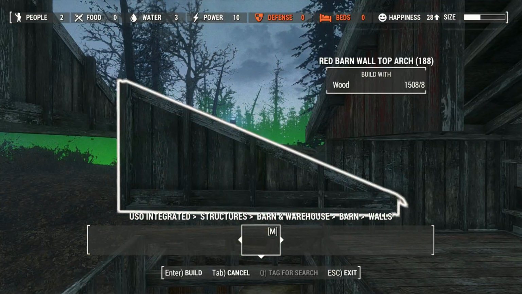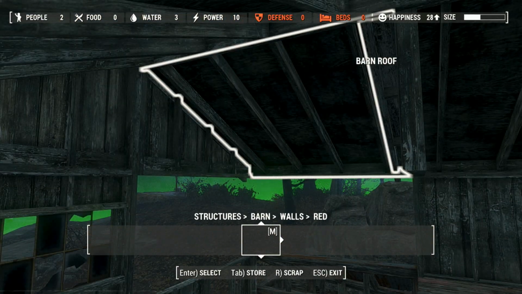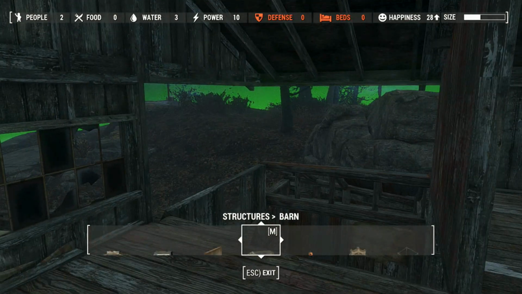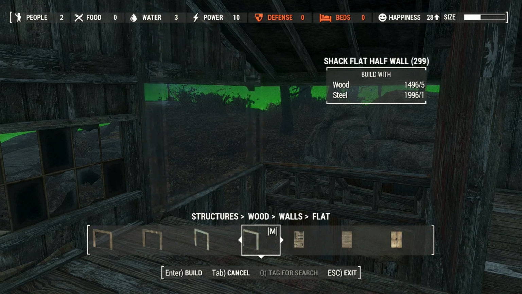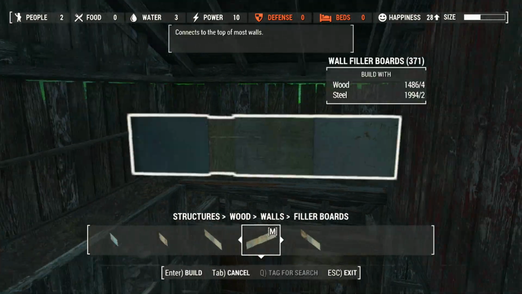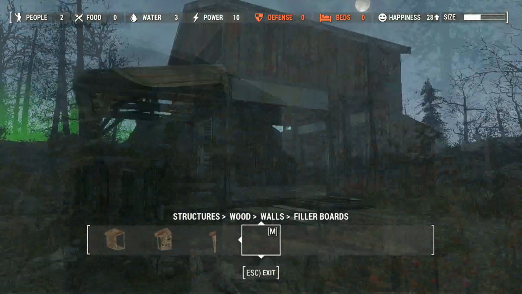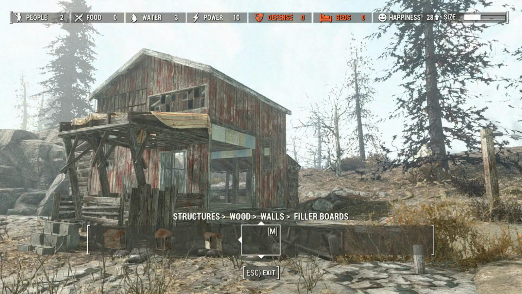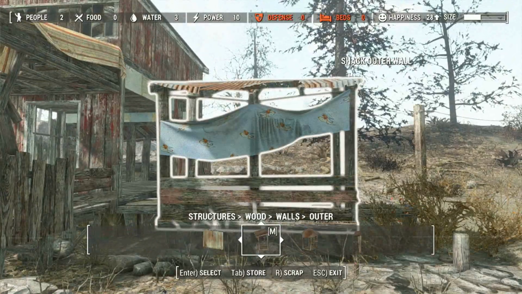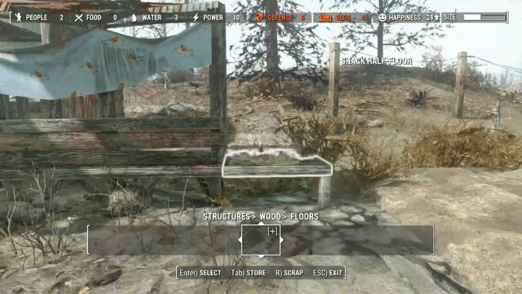But yeah, I learned a long time ago that trying to make rooms with the roof pieces from the barns like this is really hard to do. I was going to add a doorway there and make it a separate room, but I just gave up and was like, forget it. It'd be weird to have that small of a room right there. So I didn't.